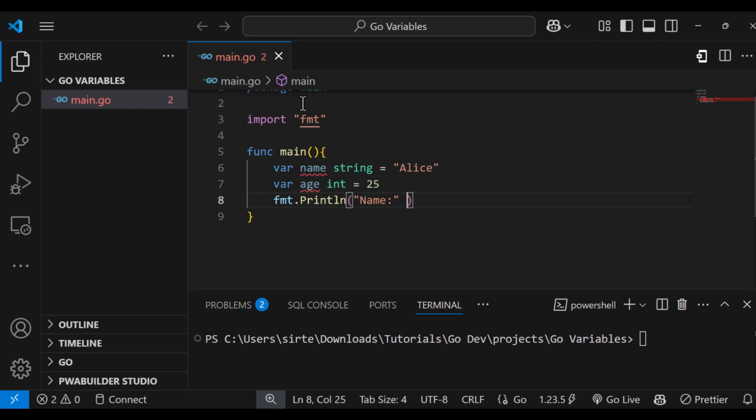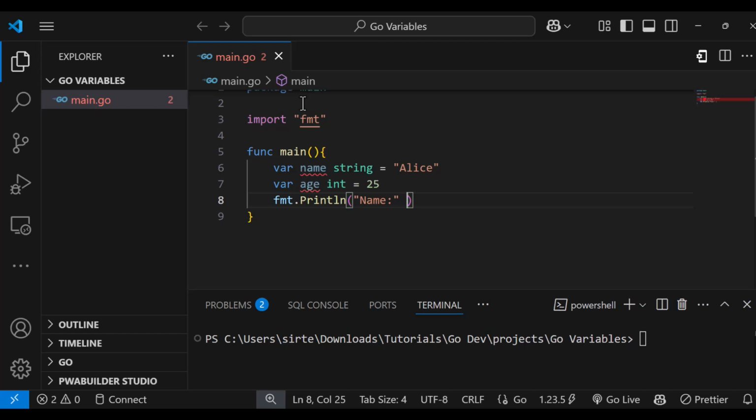The reason why it is underlined, I'm using VS Code, by the way, the reason why the variable that we declare, the name and the age, is underlined red is because we have declared it, but we have not yet used it anywhere in our program. So we are going to use it here by printing it out. So the moment we add it, the red sign will go.